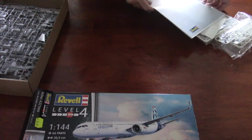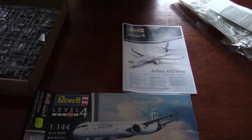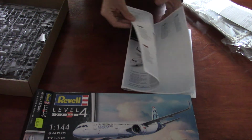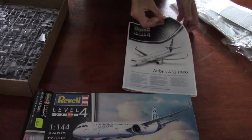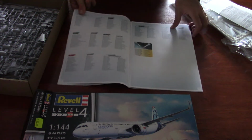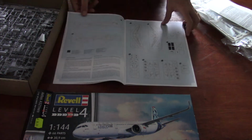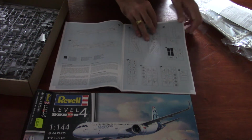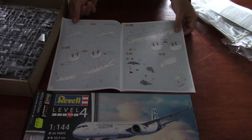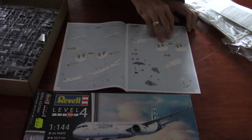So let's start with the first part, where we have the instruction sheet. It's almost a little A4 format, a little booklet. Honestly, it's beautifully printed, all in colors. As you can see, lots of information, and they give you also about paintings, and then you have a kit description with all the parts that you have or which are available to you. And then we can go straight into the building of the kit.